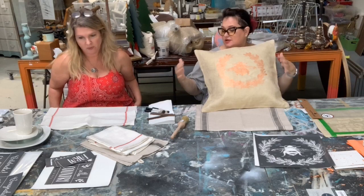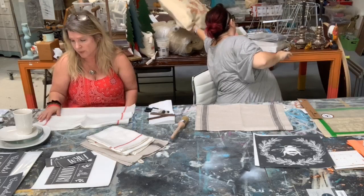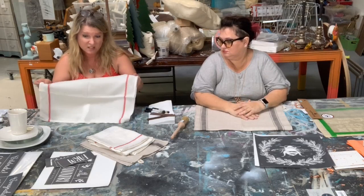And along the lines of stenciling, Maker Studio has a ceramic paint and a fabric paint, so I'm just going to play around with both. We have our mesh stencils as well. So I'm going to do some ceramics and some napkins, like little farm sayings and celebrate and bon appetit, just little fun things on some plates and cups, and we'll see what happens. These are really fun to do. They're inexpensive.